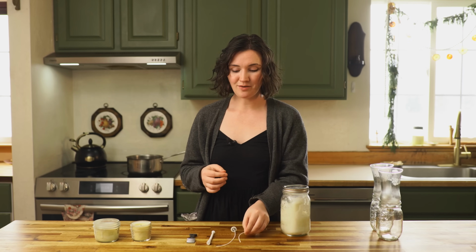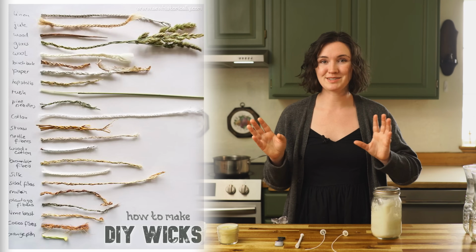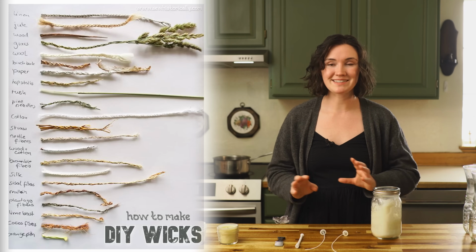I have experimented quite a bit with using alternative wicks. I found a fun thing on Pinterest and a blog article, and I thought it was super neat. And so I started trying some of those alternative wicks, and I did not have any luck really, very marginal luck. So if you have made your own wicks out of alternative things and it has worked well, please tell me in the comments. I would love to keep experimenting with alternative wicks.